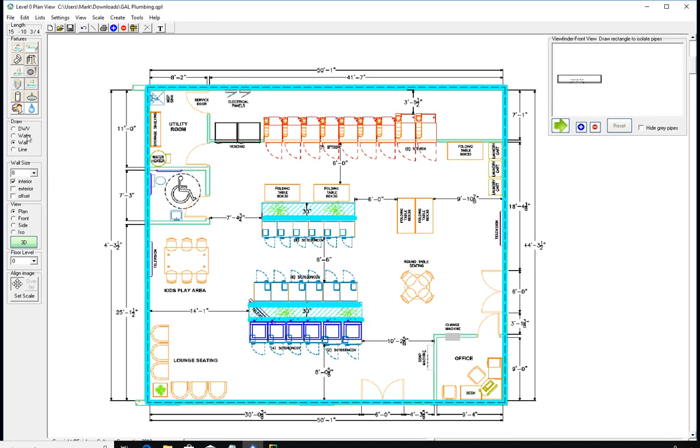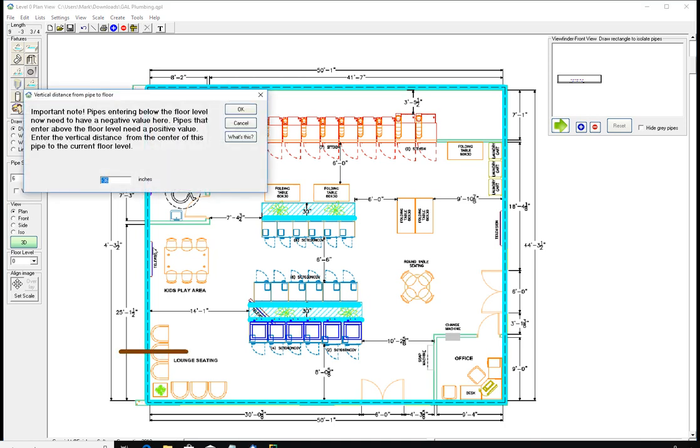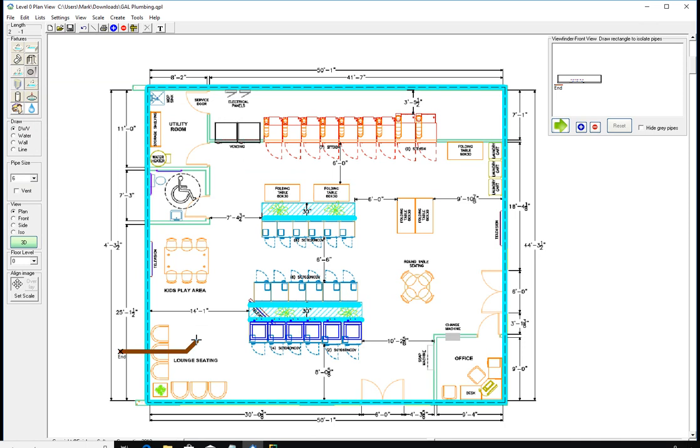And now we'll start with DWV. We're going to use a 6-inch building drain, and we'll enter the left side of the building at 48 inches below the slab level. So here I'll type a negative 48, click OK, and we'll use a couple of 1/8 bends and extend our building drain back toward the back of the building.